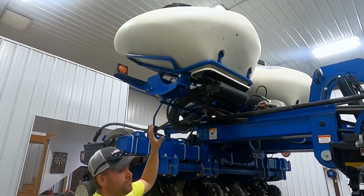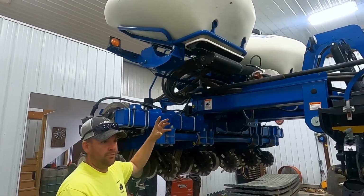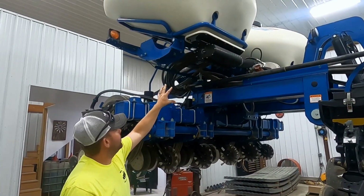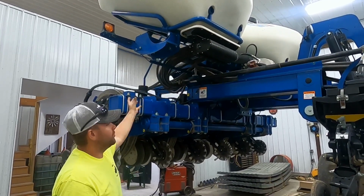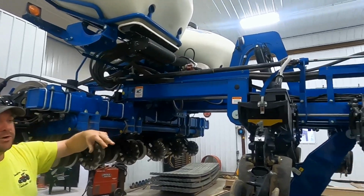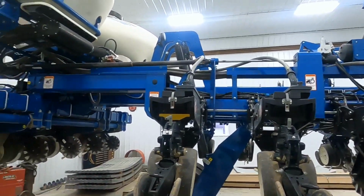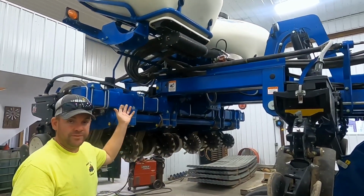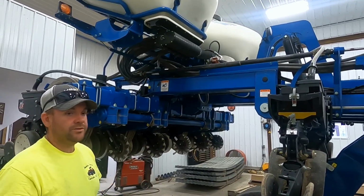So we fill those two bulk boxes with seed, and then there is a blower fan that will blow it from that distribution chamber underneath the tanks, and it blows it through that line down to each individual row unit, and that just saves time from not having to fill each and every row unit. Central fill saves a lot of time, and then it blows the seed out to the individual rows.